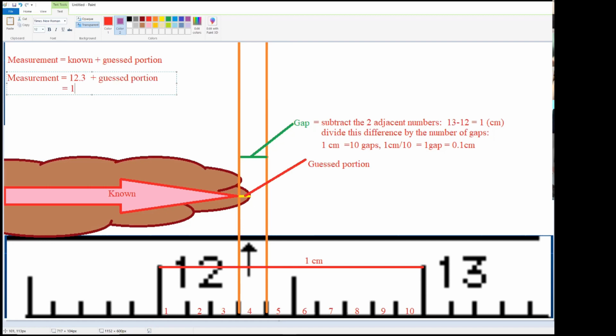Then that means 12.3 plus, we're going to take the gap size and we're going to ask ourselves, what fraction of that gap size does that material actually cover? What fraction of that gap size does that material actually extend or stick into the gap? But as you heard somebody say earlier, we're not going to use random fractions. Oh, I think it's 1/3. It might be approximately 1/3. We can do better than that.